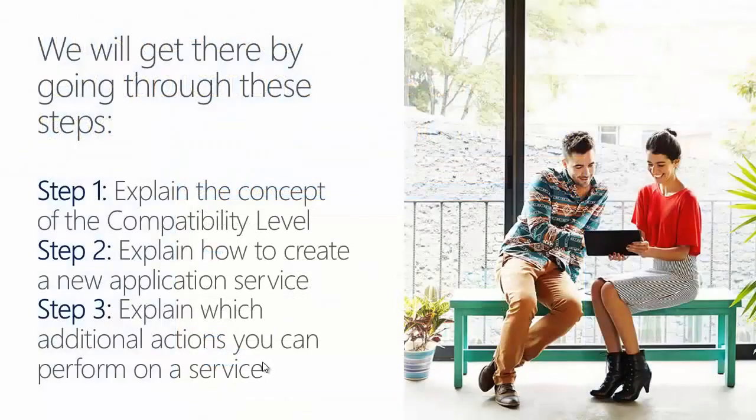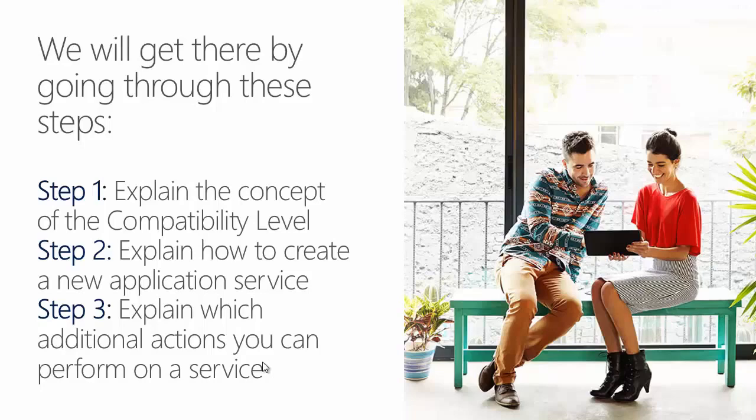We will get there by going through these three simple steps. Step 1, I will explain the concept of the compatibility level. Step 2, I will explain how to create a new application service and define all of its parameters. Step 3, I will explain which additional actions you can perform on an application service.